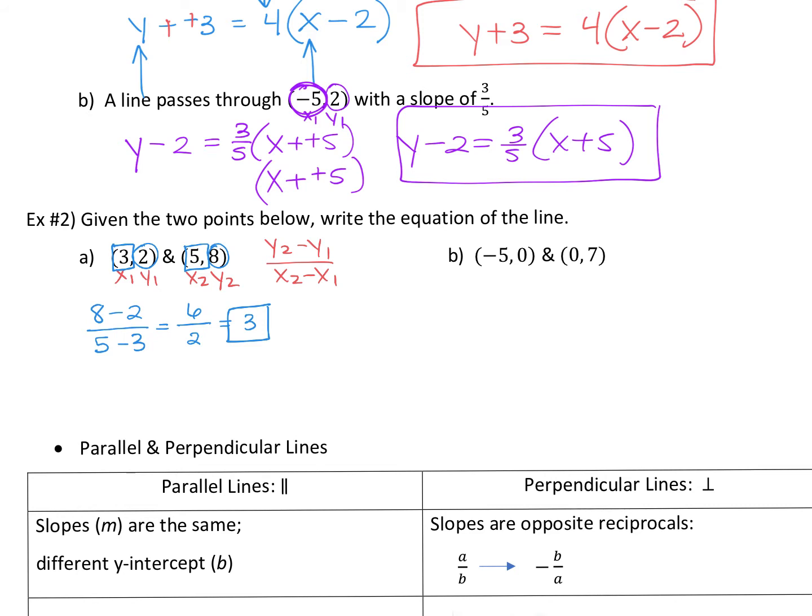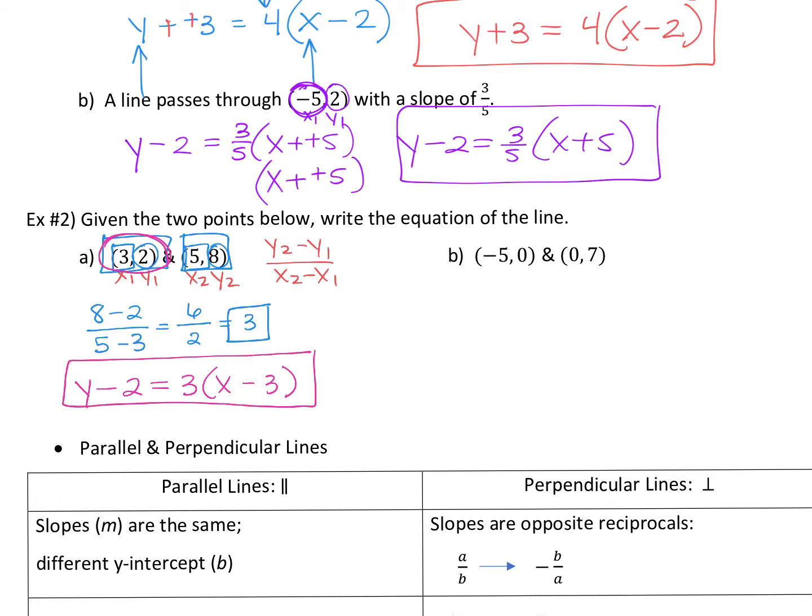Now we have to put it into point slope. So here's your options. You have 2 points. You have this point and you have this point. You have 3, 2, and you have 5, 8. You may use either one. They'll look different. They're the same answer, okay? I typically just go with the x1, y1 because that's what it looks like in the formula, but you don't have to. You may use the other one. So this would be y minus your y value, so y minus 2 equals the 3, and then times x minus your x value, which is also a 3. So that would be an acceptable answer.